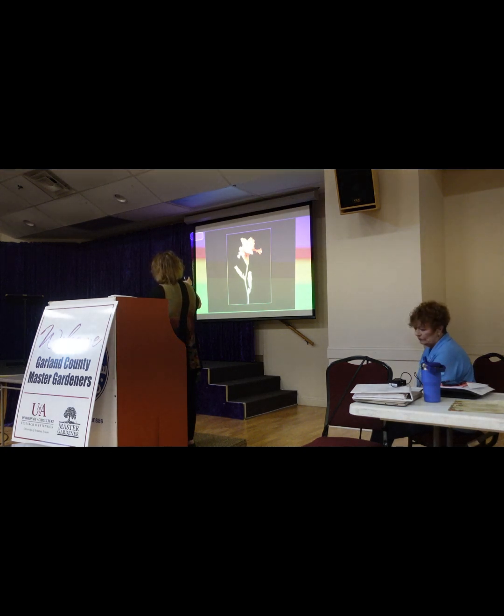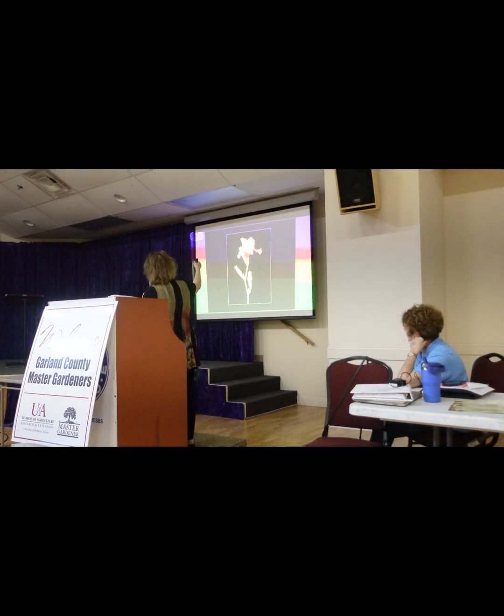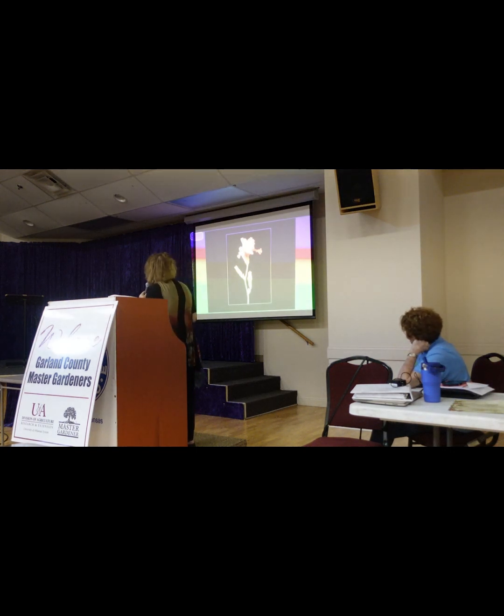And if you do this, you need a really dark cardboard, but if you use Snapseed, you can go in and darken it. You can darken the black. I also take it into Photoshop and clean off the cat hairs that are stuck to the black. So it's not straight out of the camera like that.